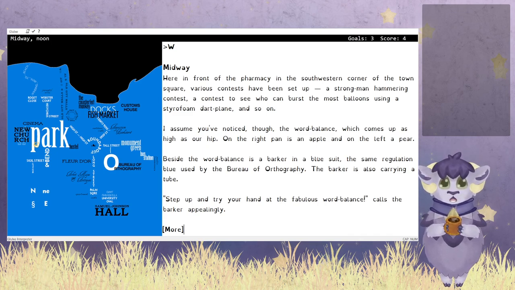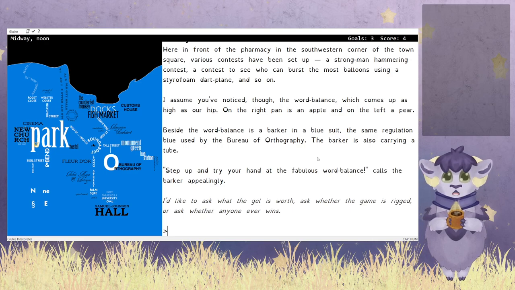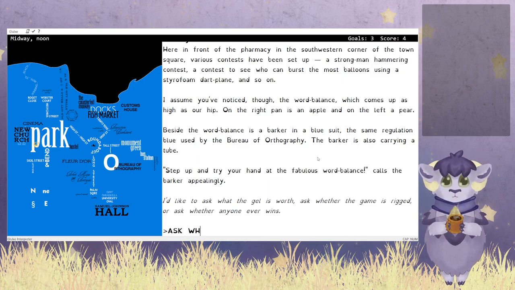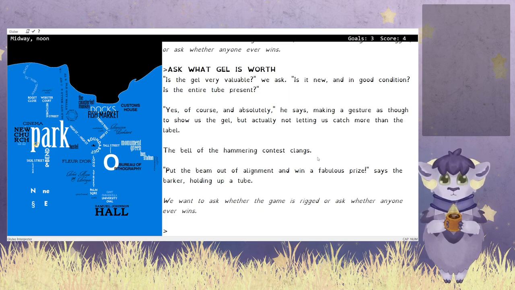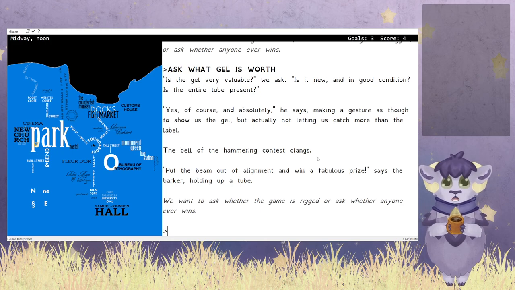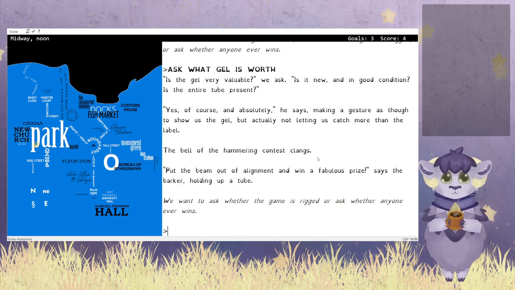Step up and try your hand at the fabulous word balance, calls the barker appealingly. I'd like to ask what that gel is worth, ask whether the game is rigged, or ask whether anyone ever wins. Is the gel very valuable, we ask. Is it new and in good condition? Is the entire tube present? Yes, of course, absolutely, he says, making a gesture as though to show us the gel, but not letting us catch more than the label.